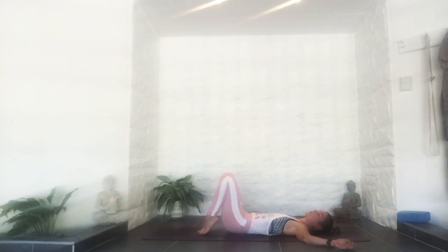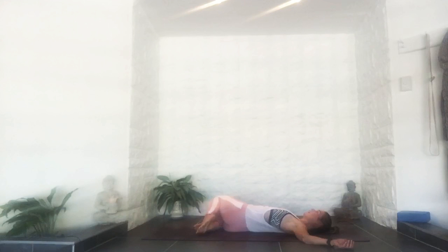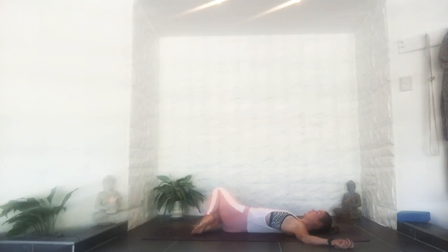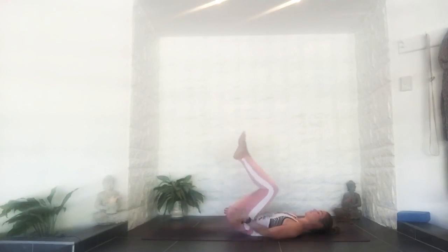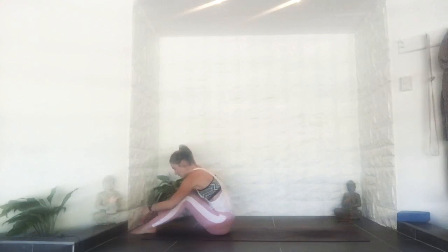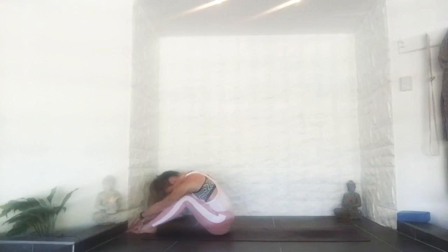And we're just going to window wipe the knees just to release any tension. The knees out to the left side, to the right side, to the left side, back to the right side, and coming back to center, hands behind your thighs. Do one big rock up, keep the knees bent, and then just making your way into a beautiful forward fold, rounding up in the spine. Just a really beautiful counter balance for all those beautiful back bends that we did today.